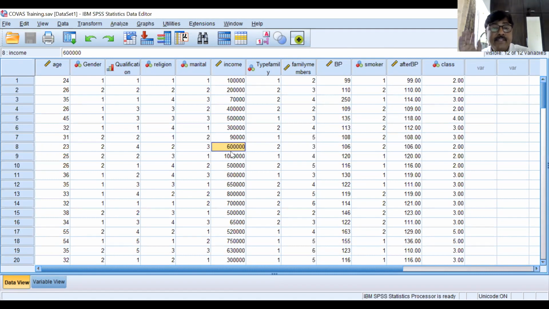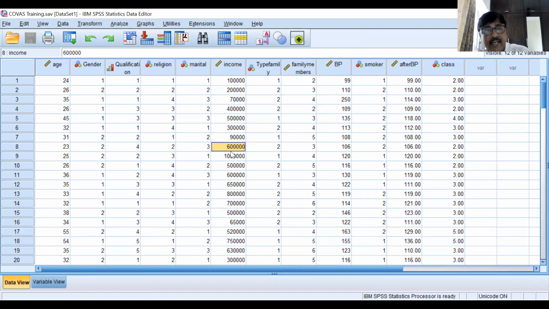The second one is exploring the difference between the variables. Gender has two levels, male and female. Is there any difference between male and female? For educational qualification, is there any significant difference between SSC, HSC, UG, PG?